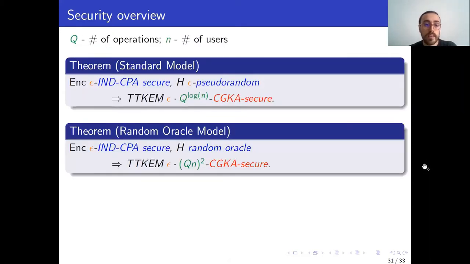As to the concrete results that we get, if Q is the number of operations that take place during the protocol execution, and N is the number of users, we get that in the standard model, if we have an encryption scheme that is epsilon IND-CPA secure, and we model H, which is this function using the key derivation as an epsilon secure pseudo-random function, then TreeKEM loses a factor of Q to the log N in security compared to the underlying encryption scheme. In the random oracle model, however, the result is better where the factor is only polynomial, so Q squared N squared to the underlying encryption scheme. And the nice thing is that these results apply to TreeKEM that at the moment of our work had no adaptive security proof with sub-exponential loss.